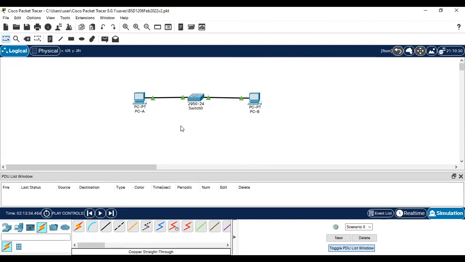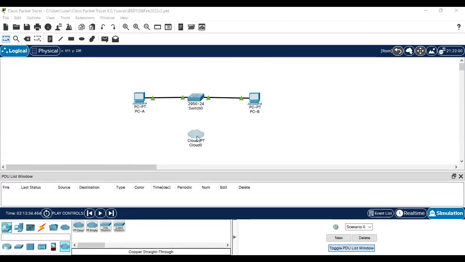Press escape. So we need 2 PCs. We need a server. We need a router. There's a router. These are wireless devices. We need a cloud also, so you can pick a cloud.